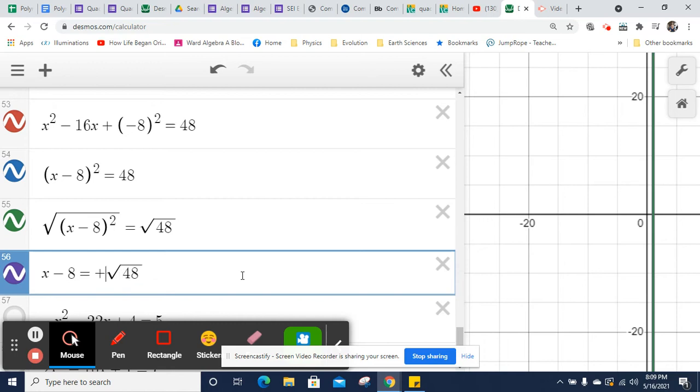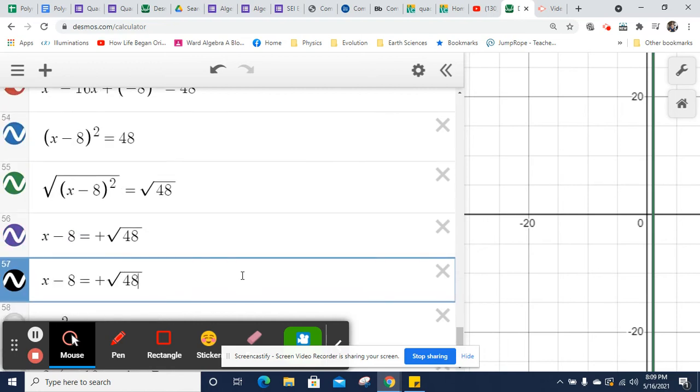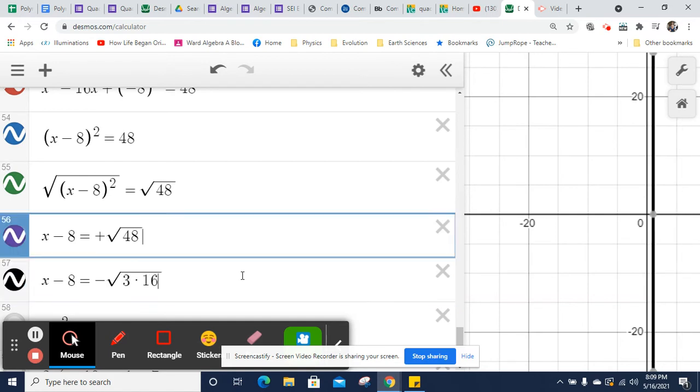So, of course, that's going to be a plus version, and it's going to be a minus version. But 48 is something that contains a perfect square. 48 is 3 times 16. So that's 3 times 16. And 16, if you didn't notice it, is at least 4 times 12, and then 12 is 4 times 3. So you'd be able to find it if you started playing around with the factors.